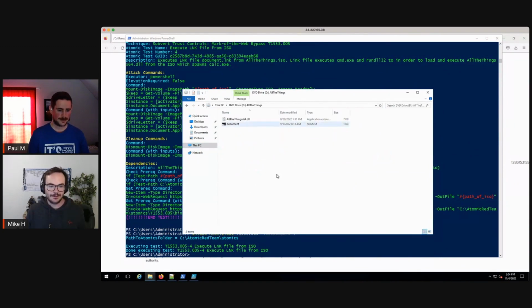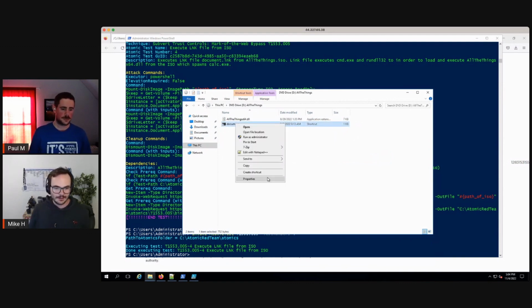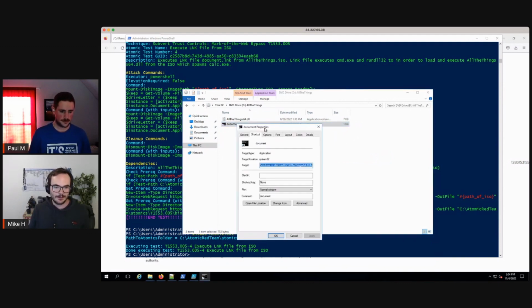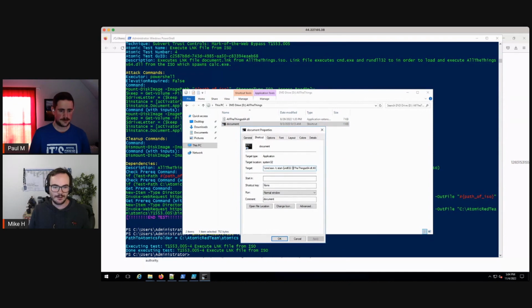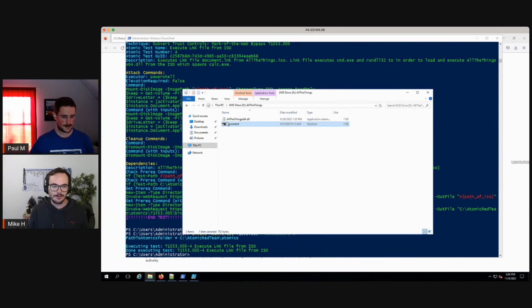And yeah, so this is what's inside that ISO. We have our DLL, and then we have our LNK. And because it's an atomic test, right, there's nothing here we're trying to obfuscate or hide or anything like that. We're just sending it down range. It just works. I actually just realized what's really cool about this is it's using... yeah, that's cool. Anyway, so that's that. That's our little LNK, and that's our DLL.